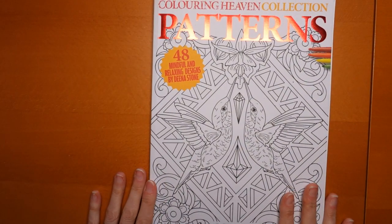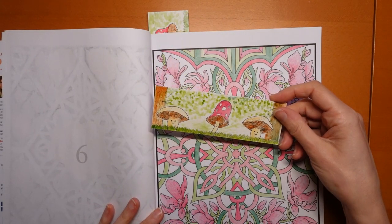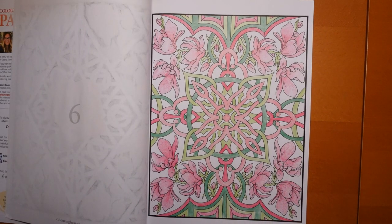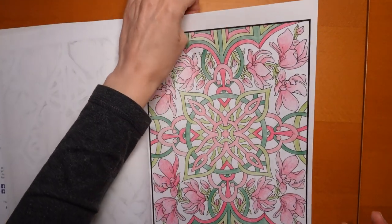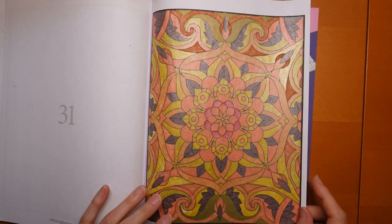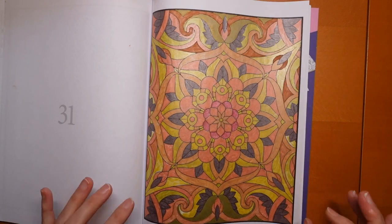I've got a few books I use when I'm tired. This is Colouring Heaven's Patterns book. I did this one here — my husband's been making me some new bookmarks. I kept to a very limited colour palette — Staedtler Design Journey, just trying out the pencils using a few shades. I was really happy with how it came out; I did a little bit of shading on the flowers but kept the rest really simple. And this one was done with Castle Arts gel pens — I think they're metallic. That was just a bit different; I really liked the colours. You don't have to do shading all the time.